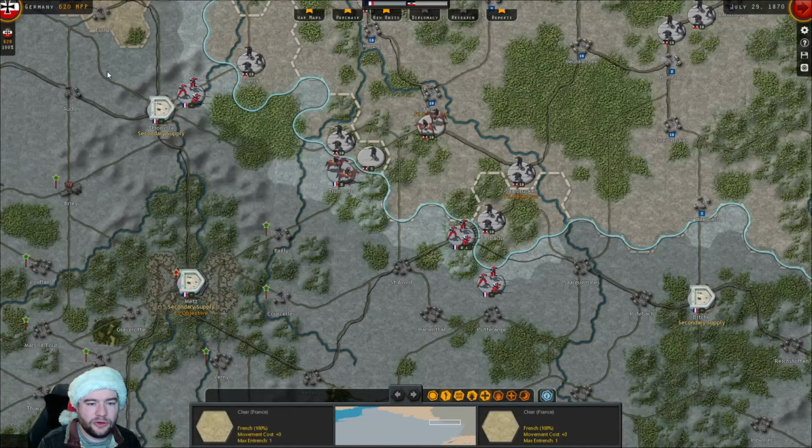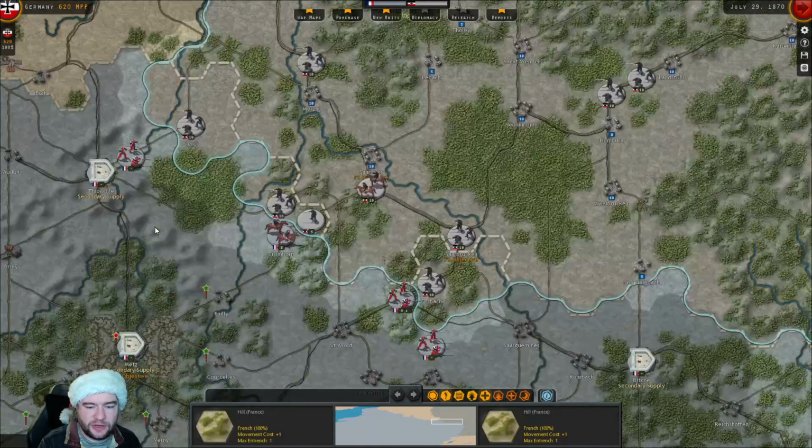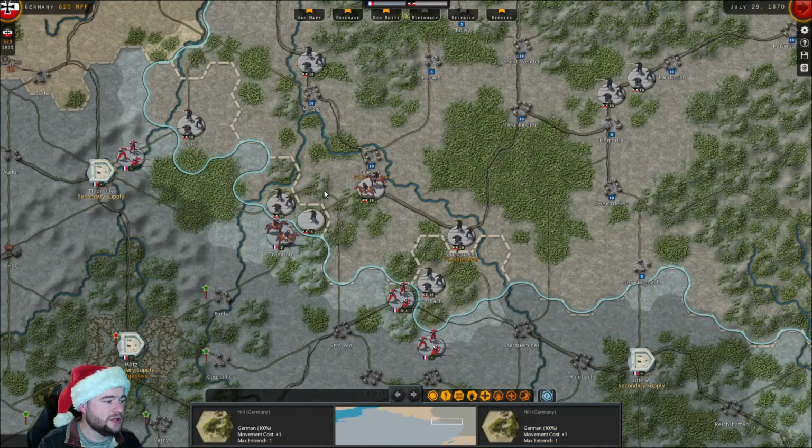Beautiful. Right, we're not going to be able to go in on Thionville yet because we're going to need some artillery or something. We can build up some forces and maybe knock out a few French units. I'm keen to knock out as many as we can.